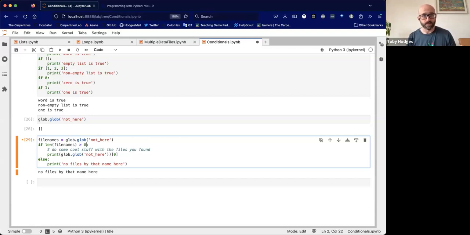So this would be the equivalent. You'd read the file names in, and then test whether the length of that list that was created was greater than 0, and do the same stuff. But you can save yourself some lines of code by doing the test directly on the result of the function in this case, if you want to.